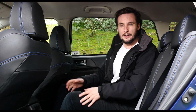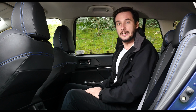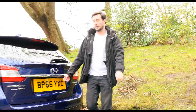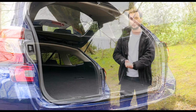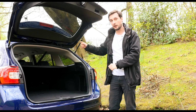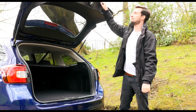Well, in the back, and again, nothing's really changed, but that's not such a bad thing. It's spacious, there's easy access thanks to these wide open rear doors, and with lots of leg and headroom, all passengers should be able to travel fairly comfortably indeed. The boot is still 522 litres with the rear seats up, while with them down it's 1,446 litres. Sure, there are estates with more room, but then practicality in this car is aided by lots of thoughtful little touches like spring-loaded rear seats and these little flip-down hooks for hanging shopping bags.